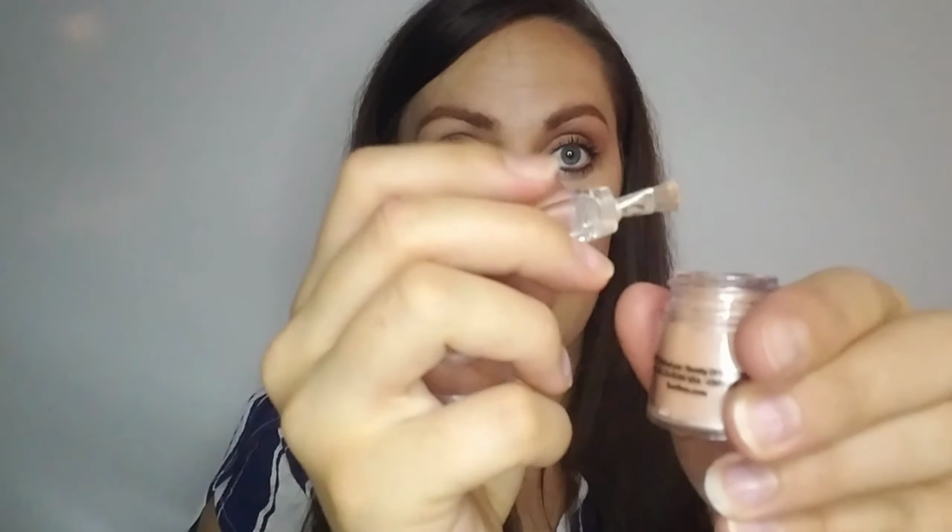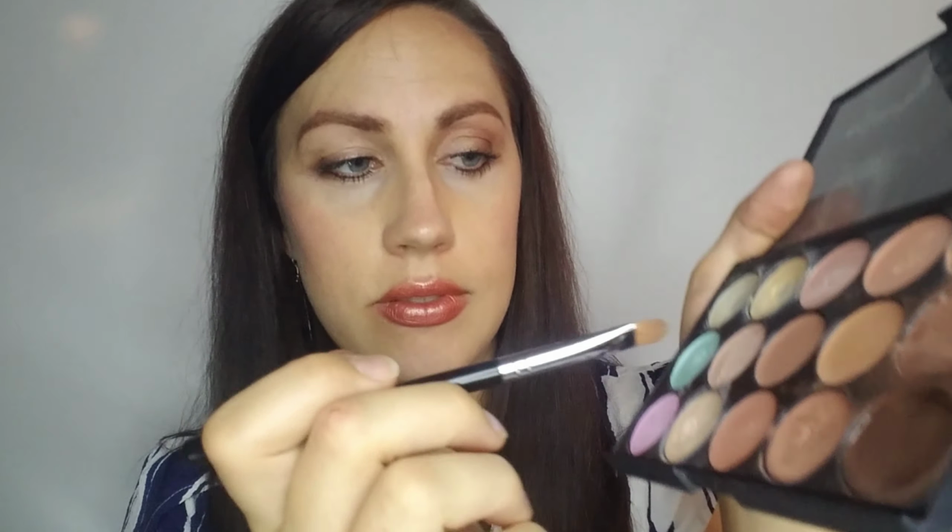And then I've got this loose powder shadow that it comes with an applicator. Just want to tap it off. But to start, I'm going to get just a little bit of concealer, just to give it something to hold on to so it's not falling out all over my face. And it'll make it last longer too.